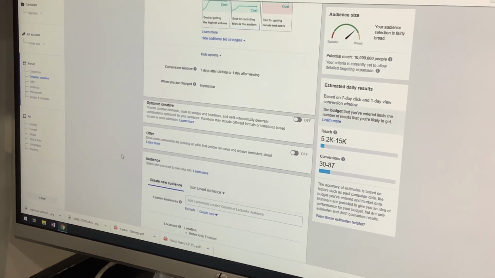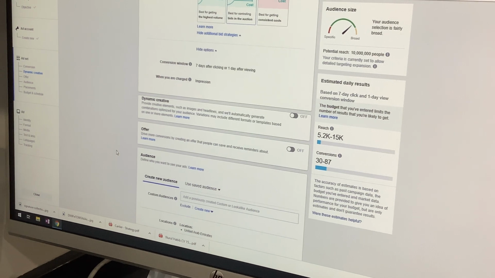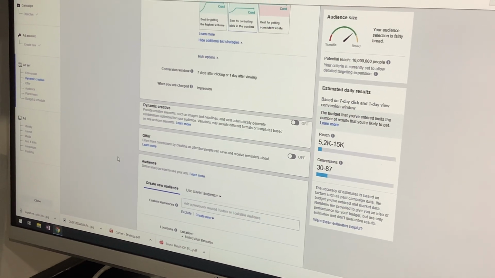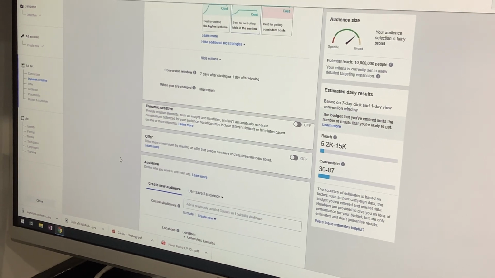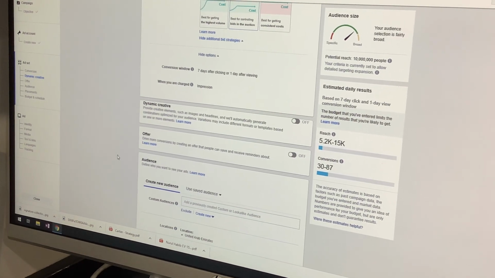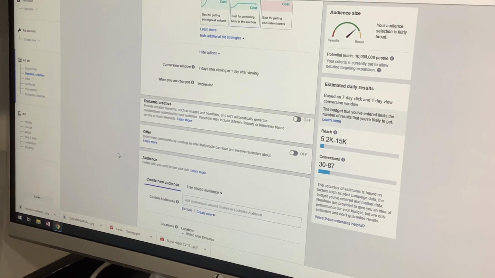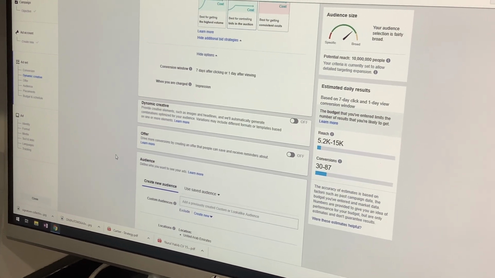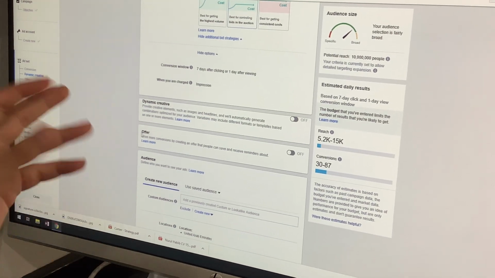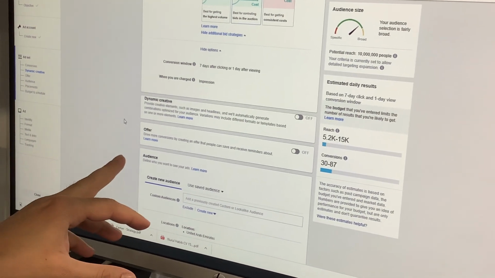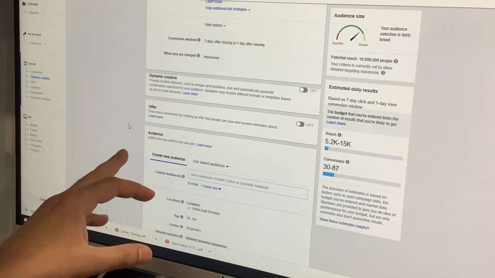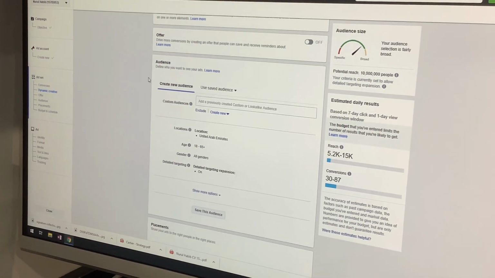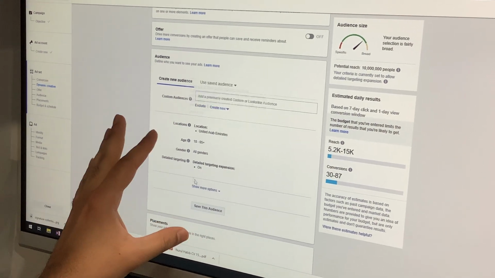However, if your creative is strong and your assets can help drive sales, along with an effective campaign setup, then you don't necessarily need dynamic creative, according to me. Offers, if you have any sort of offers you want to remind your users about, then definitely you can use that. Now, audience. This is the most important part.